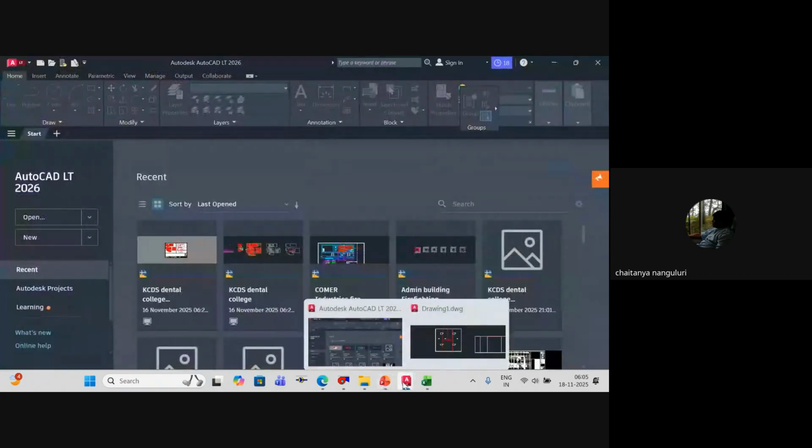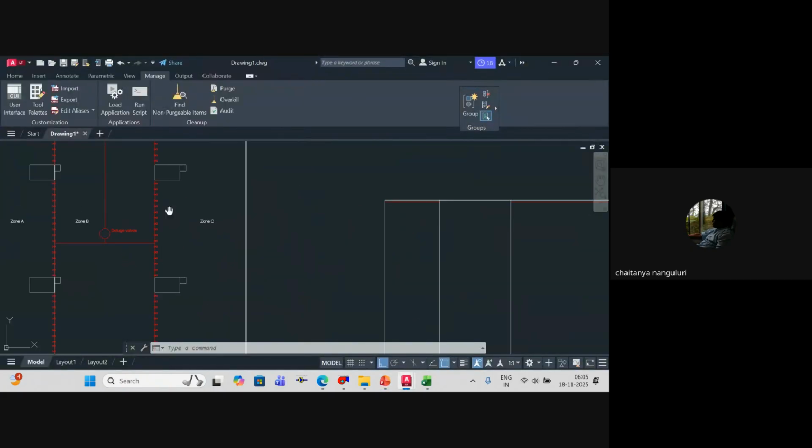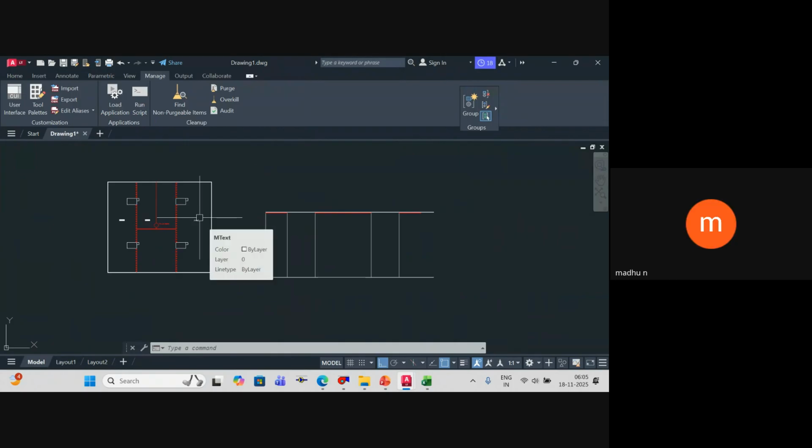Tell me, you were telling something. See, if you have a basement area less than 3,000 square meters, you need not even worry about compartmentalization at all. We don't require compartments. Why? Because it is lesser than 3000 square meters, and why should you separate it again? Less than 3000. See, why are you creating a compartment?